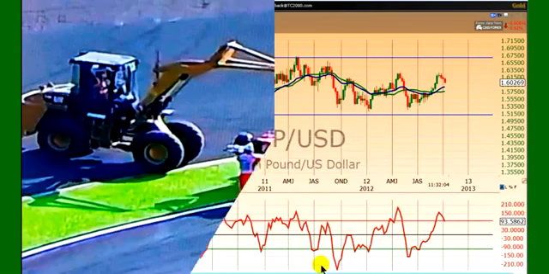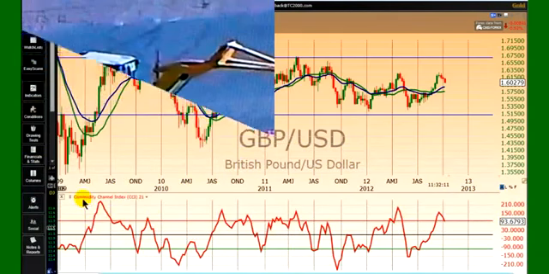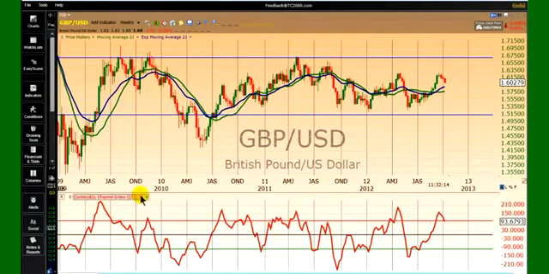Let's get started. On this chart, we can see the commodity channel index, period 21. The setting is for 21. Right here, the commodity channel index, period 21. And also on the chart here, we can see the blue line is the exponential moving average 21. The green one is the simple moving average 21. So the blue line, remember, is the exponential. The green one is the simple moving average 21, both 21.